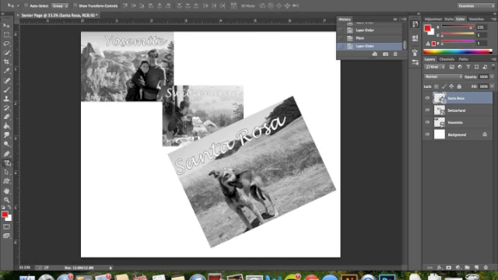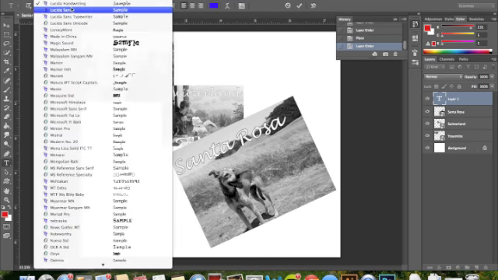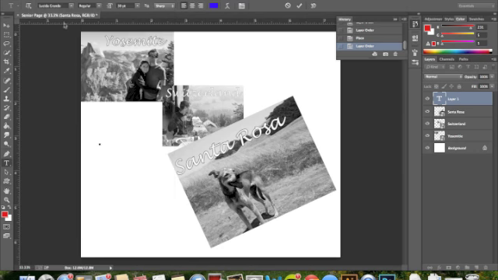The next thing we're going to do is add text. So making sure that you're on the Type tool, which is the first tool, click anywhere, it's going to create a new text layer with a T, that's how you know. Up here you have your different fonts. You can pick any font that you want. You have your bold and regular. Some fonts don't have that. You can change your size, your color, and kind of the warped nature of your text.